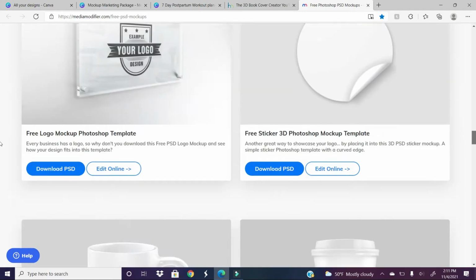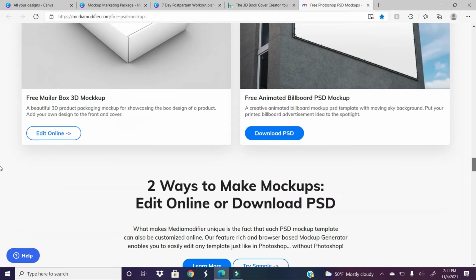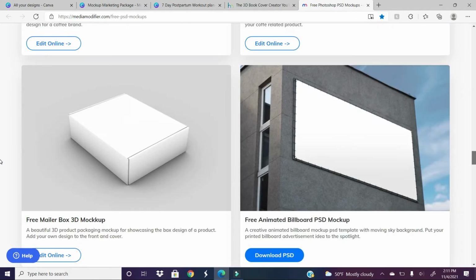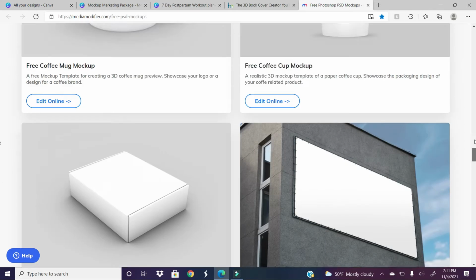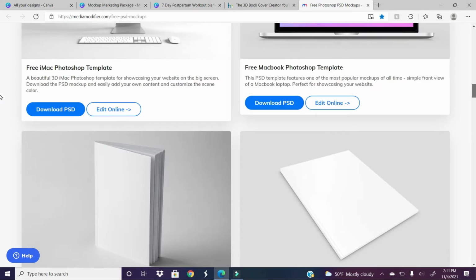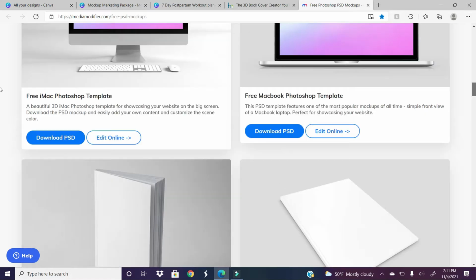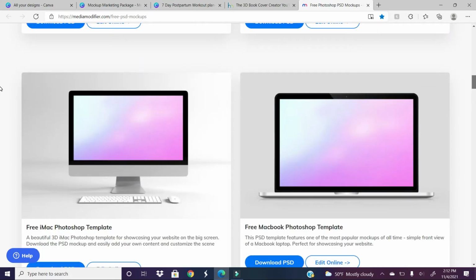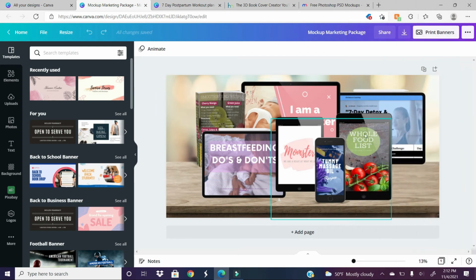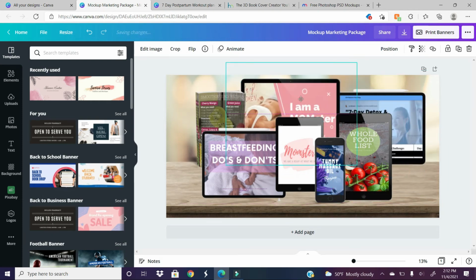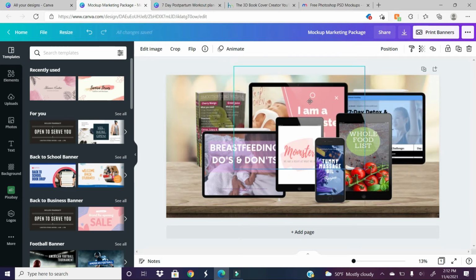All you need to do is make a registration on their website, and then you can get these for free to be downloaded. They even have a billboard. These are really cool, and I really think that this website is pretty legit in downloading these and them actually working without you needing to pay anything for them. As you can see here, you can probably see a few of the examples that I actually used from the free Photoshops to make my bundle package offer mockups, and this was pretty easy. This one back here is actually a laptop, and you can see I can move them and shift them any way I want. This one is a book.